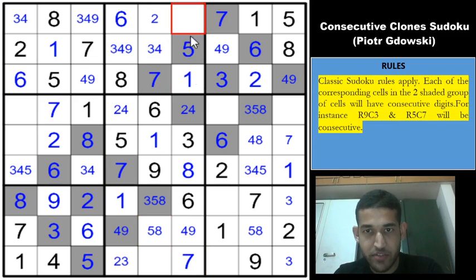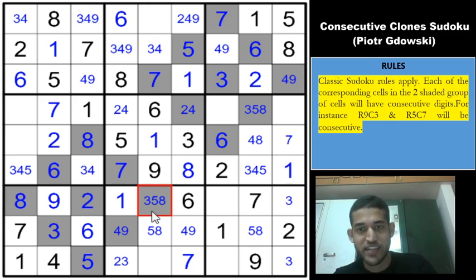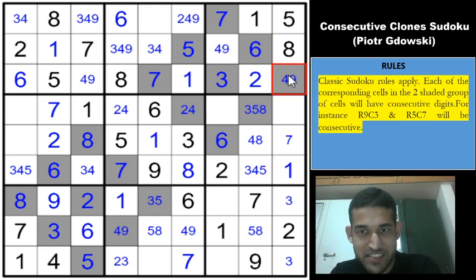Now if you look at column 6, remaining digits are 3, 6, 7, 8, 1 and 5. So remaining are 2, 4 and 9. Right, we can write the candidates. So can this be a 4 or a 9? That depends on what goes here, right? If this is a 4, this will be 3 or 5. Oh, 8 is ruled out. So this is 3, 5, which means this cannot be a 9. So this is a 4.